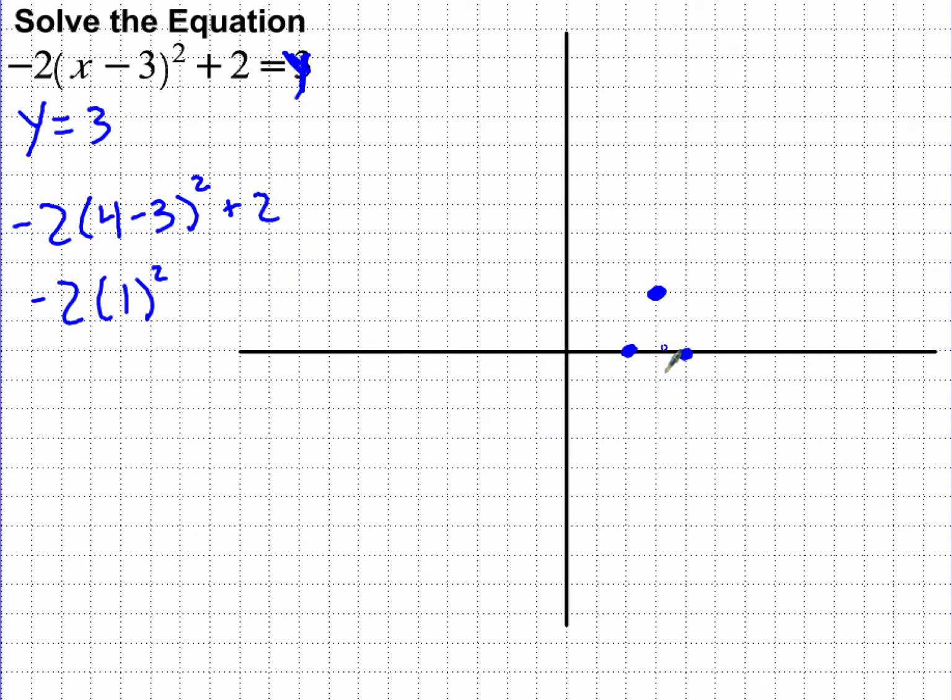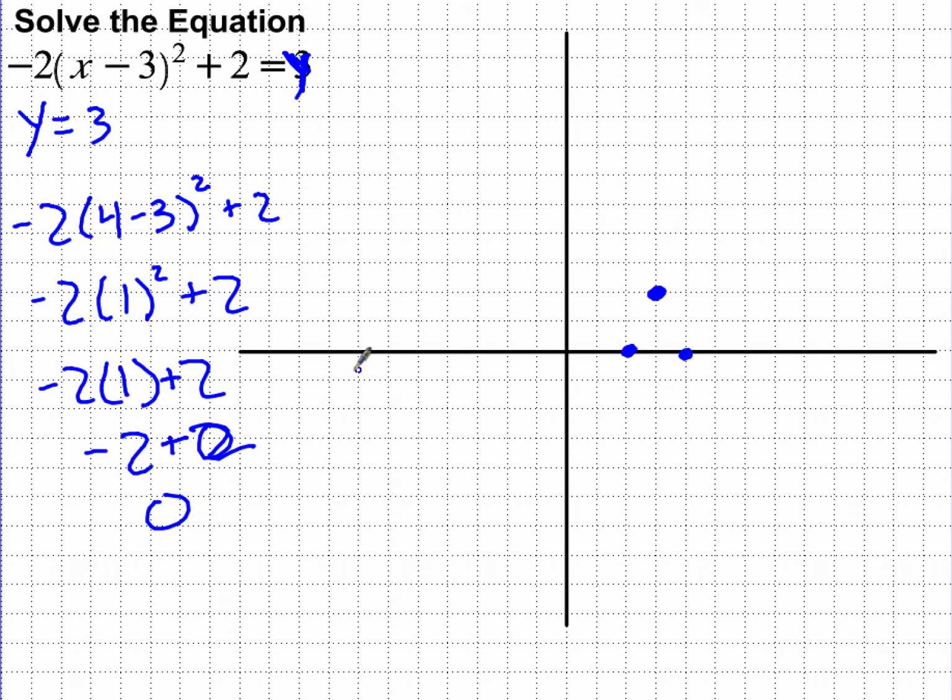It only works for the first point. I can't use this as a slope anymore, and that only happens because whenever we plug in the x value next to our vertex, it's always going to give us 1 squared inside our parentheses, which leaves us with this slope. But let me show you why again. When I simplify this, I get 1 times -2 plus 2. This is going to give me -2 plus 2, which is 0. Look, I was right when I used it as a slope. So when x is 4, my y is 0. When x is 2, my y is also 0, because the left side is symmetrical to the right side.